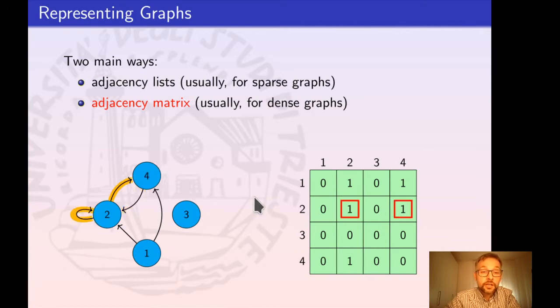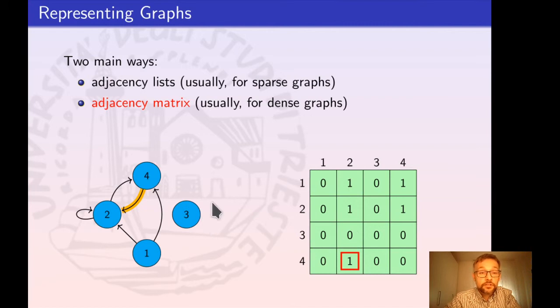What about the third? Well, let me move to the third node. So now node number 3, as you can see, the row does not contain any one, so it is totally null, and that means that I cannot move from 3 to any other node, and this is the case, as you can see.